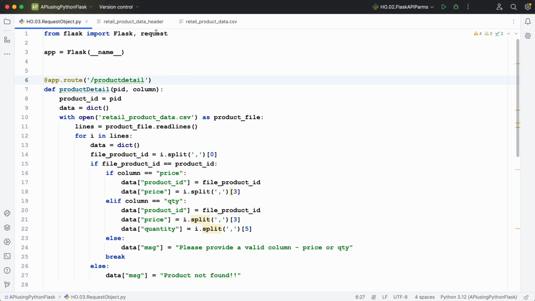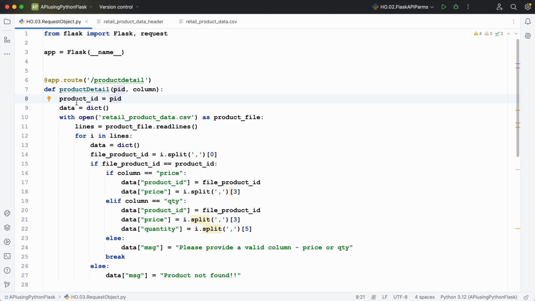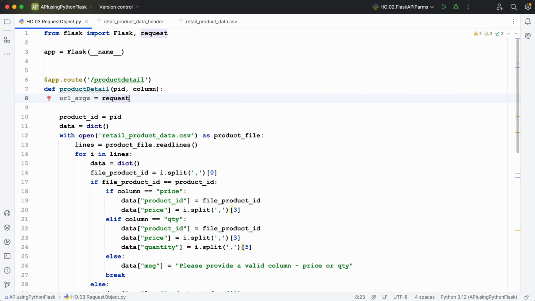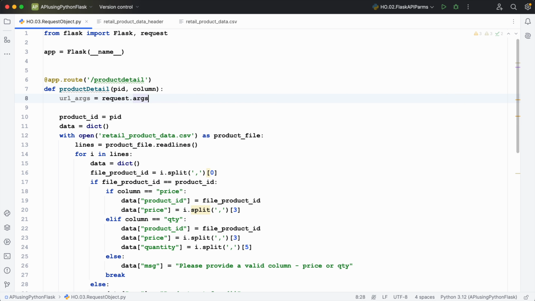First and foremost, we'll have to import the request object, and then I'm going to use the same URL endpoint, which is product detail, and we'll capture the variables using the request object rather than using the Flask class. So we'll mention URL_args is equal to request.args.